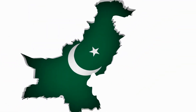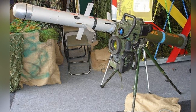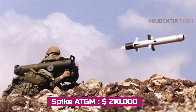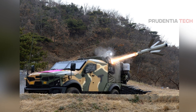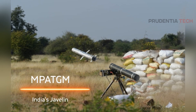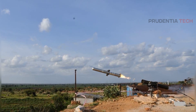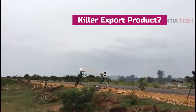Pakistan, a close ally of the US, does not have the Javelin ATGM yet — but should India be worried? In 2020, India through emergency procurement acquired 12 launchers and 200 missiles of the Spike ATGM from Israel. The Spike ATGM is very expensive like the Javelin, costing around $210,000 per unit, and features IR homing and top attack mode just like the Javelin. Additionally, DRDO is developing an indigenous version called the MPATGM, or Man-Portable Anti-Tank Guided Missile, which also has infrared homing and top attack mode. It is currently in the testing phase. If successful, India could price this new ATGM far lower than the Javelin, making it a strong product for boosting India's defense exports.